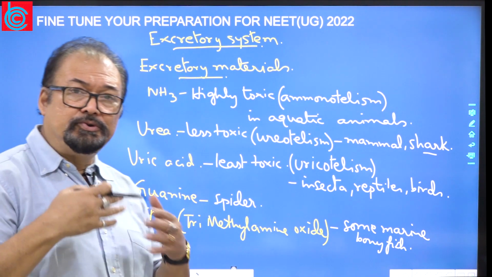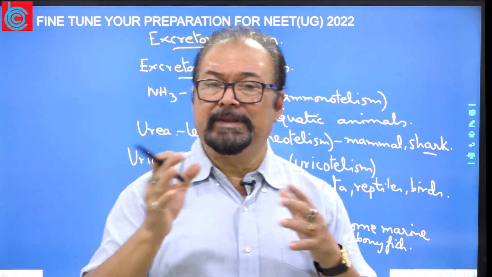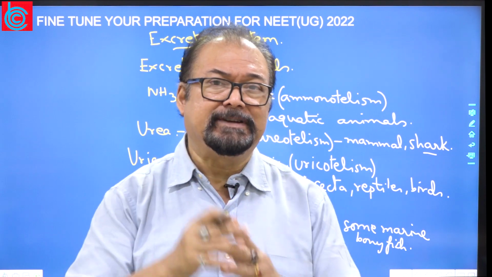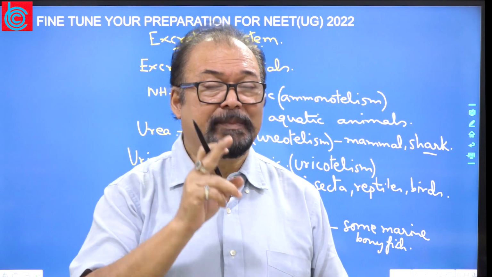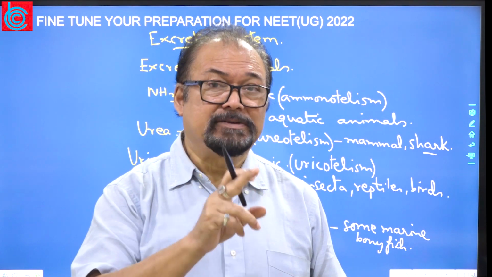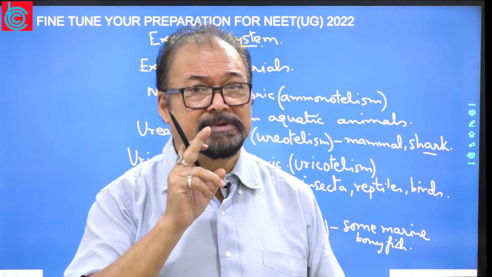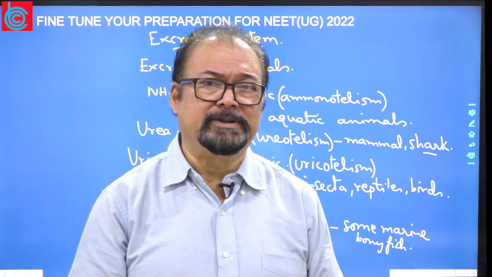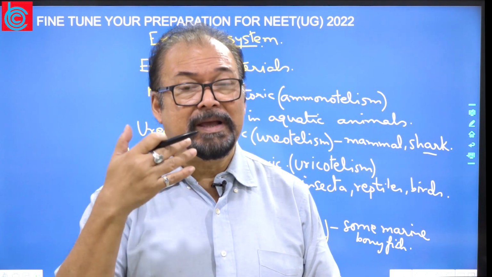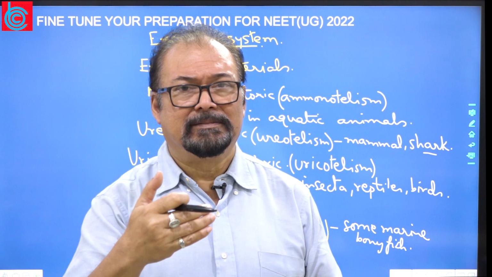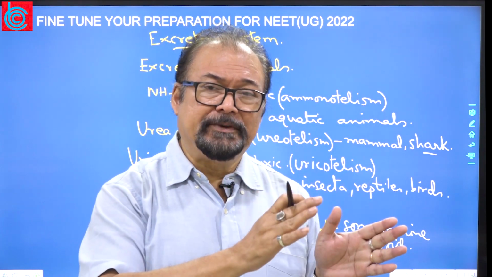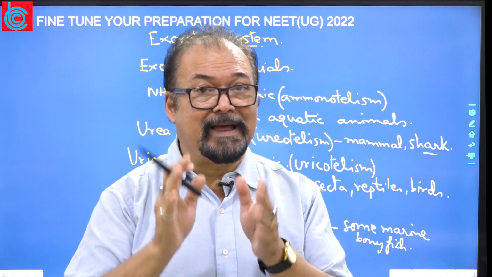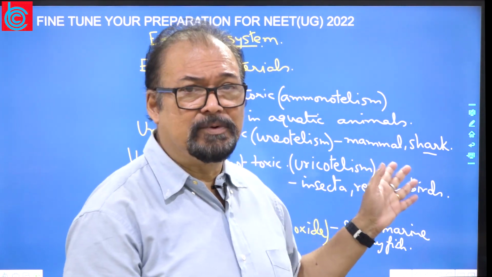Right? So you see, when I am discussing these points in the animal kingdom, these points will also help you in the excretory system. Because what is mentioned in the syllabus, excretory system in animals, I'm telling you, you see the NCERT, you see the syllabus, in animals, not only in humans. So animal kingdom is coming, animals are coming, right? Along with the human physiology, you have to study the other animals, the primary systems. That is mentioned in the syllabus, so that is helpful.